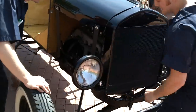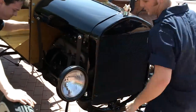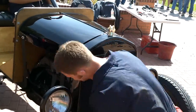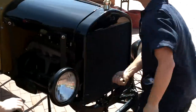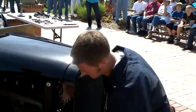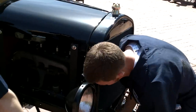Come on, pull off the choke. Yeah, well, we got it a little flooded, but we still got some time, right? 8:30. Got to get it cleared out now. I'm kind of mean. We don't give these guys a starter. By 1926, they had a starter. We don't want them to cheat, so we don't even have one on the car.